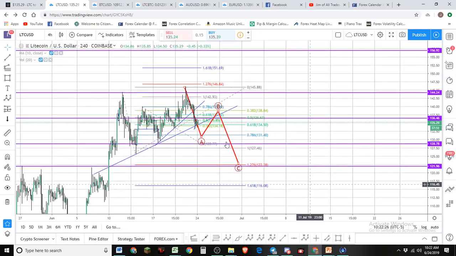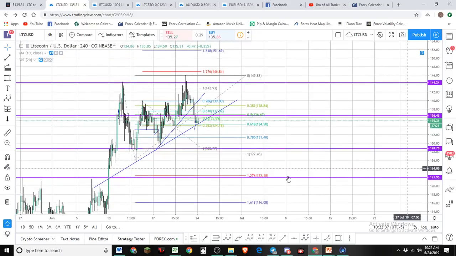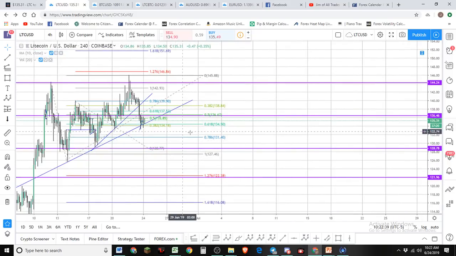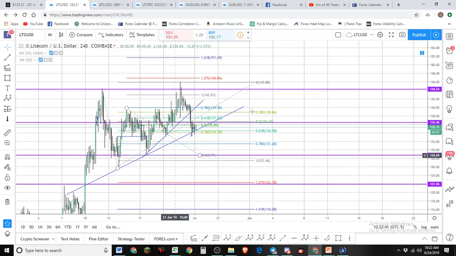So let me get this off here. So yeah, it looks like it needs to come on down to the downside. But what do we look for? What are we thinking about? Well, if it does come to the downside, it needs to break this trend line. So draw yourself a trend line on your chart here, and if it breaks this trend line, we're most likely coming down. If we don't break the trend line, we bounce up. There's a good chance we might go up.